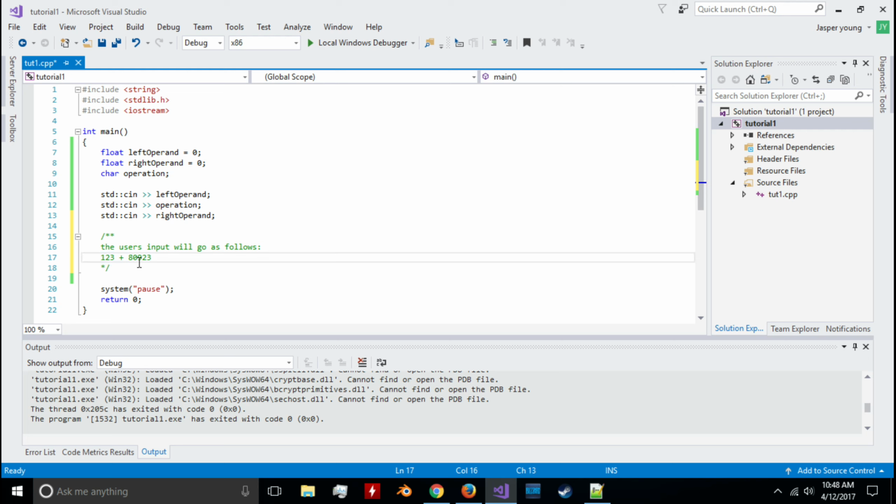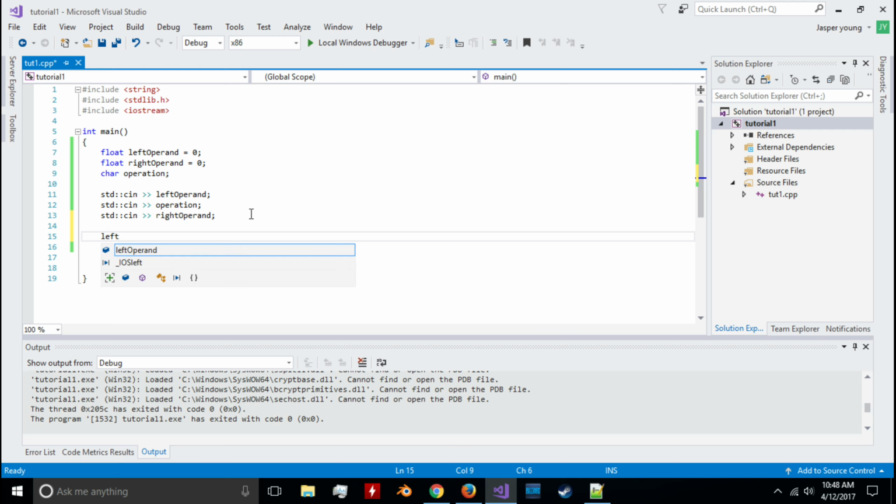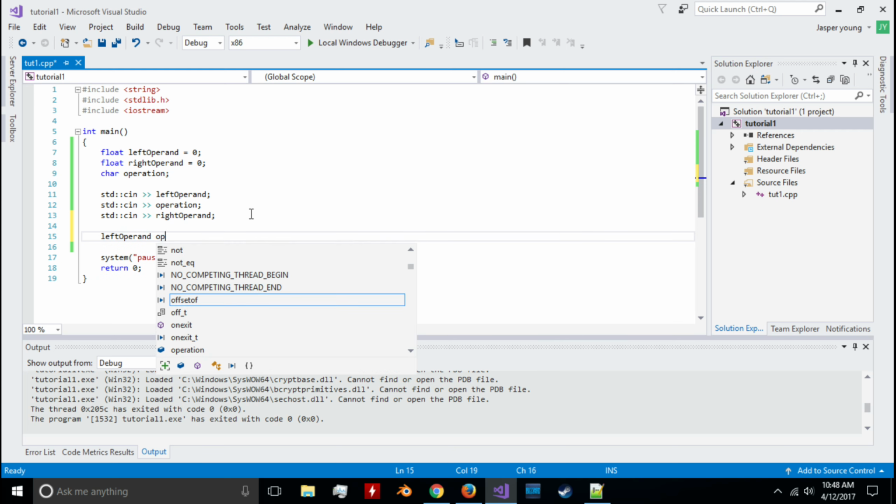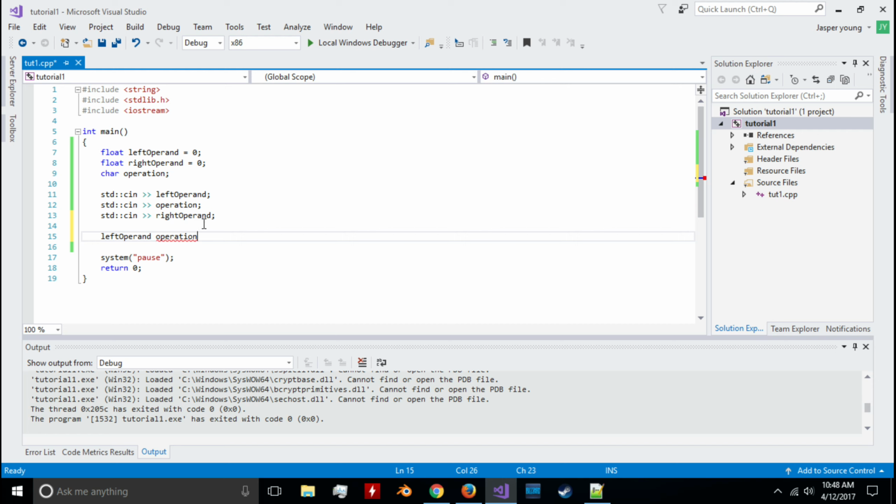Yeah. So what we're going to do to make this work is, this is already retrieving information the way I was trying to show you. It's already receiving it in order: left operand, space, the operator, space, the last one. And again, I can fix that problem, but in this case it's useful to us. So we'll keep it the same. Now all we have to do is figure out what the operation was. It's in the format of a char, so we're not able to just do left operand operator. We can't just do operation right operator and have it work.